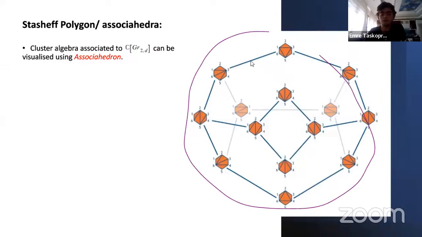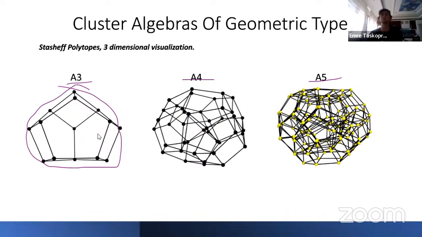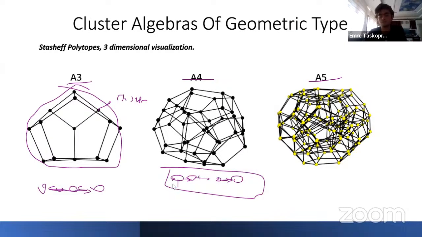If we take each of the geometric shapes as a point, we have a different polygon, and this equals this one. So what do I mean by that? Each of these points contains our cluster graph. In this case, in A3, we have three nodes that are connecting them. And in the case of A4, we have four nodes that are connected to each other with quivers. And each of these nodes is a mutable node. So we can get another cluster just like this, but in a different seed, for each of the nodes that we mutate.